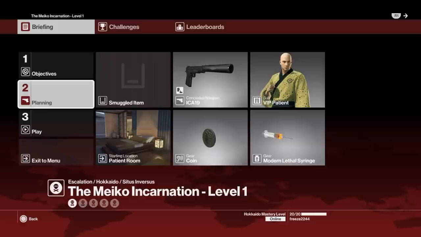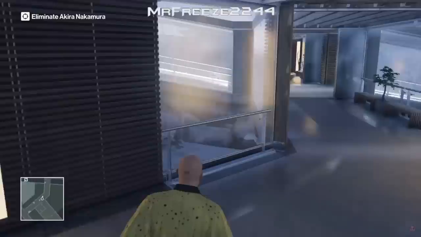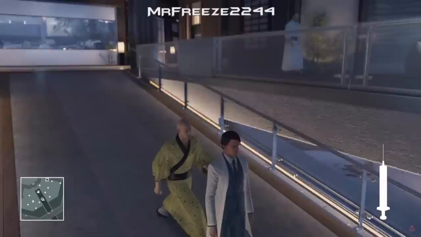This is going to be level 1, 2, 3, 4, and 5. The first level, you're going to need your lethal syringe. We're going to start at the default start point and run straight up the ramp here. And here is your target. Pull out your modern lethal syringe, crouch, and then stab him as soon as you can. And then just exit the level. It's just as easy as that.